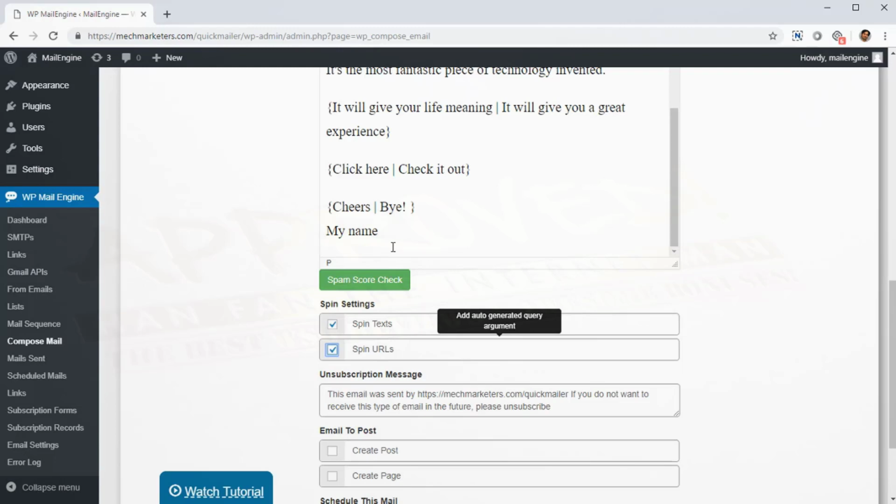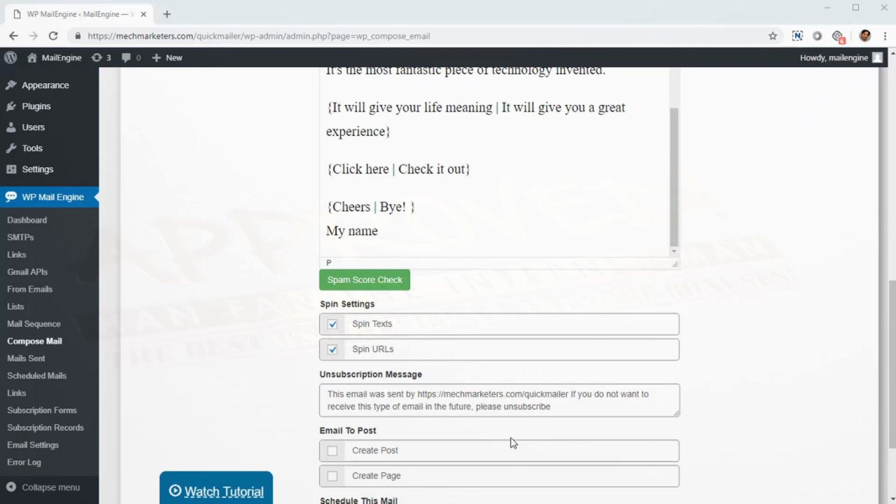And this is something really impressive for you, especially if you've got a smaller list. You're not a huge marketer sending out tens of thousands of emails a day. You're a smaller marketer, and the footprint decreases even more. So this combination of features like Gmail sending, spin text in the URL, spin text in the mail, and spam score check is going to help your deliverability a lot. You're going to be in the inbox more often, you're going to be found more often, you're going to spend time in spam a lot less, which is going to help your email marketing a lot.